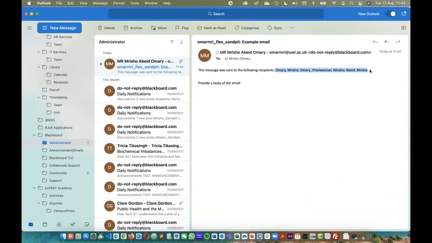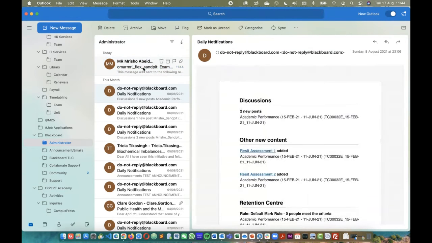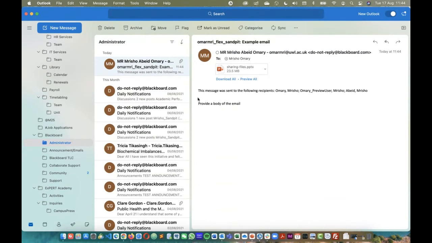It will show you all the recipients who received the message that were provided, and in a moment, once it fully loads, there we go. That's the attachment that we made. So this is what anyone from the module would receive if you send the message or the email from within sent email within the module.